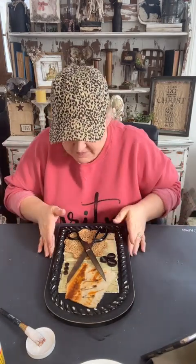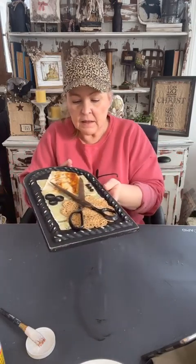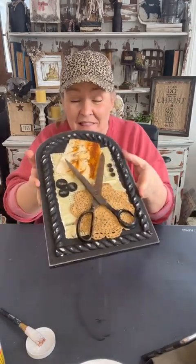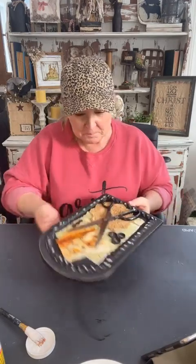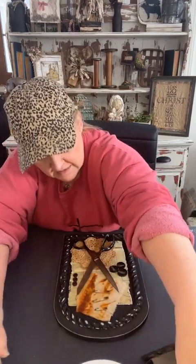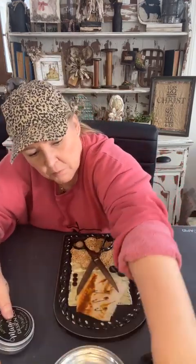Okay, so this is what we have so far, you guys. Isn't that cute? I just love that. Love it, love it, love it. I've never done anything like that, so I was pretty excited about it. So now let's get some wax. I think we're going to try the brown wax. I want to see what that does on the black. What do you guys think?